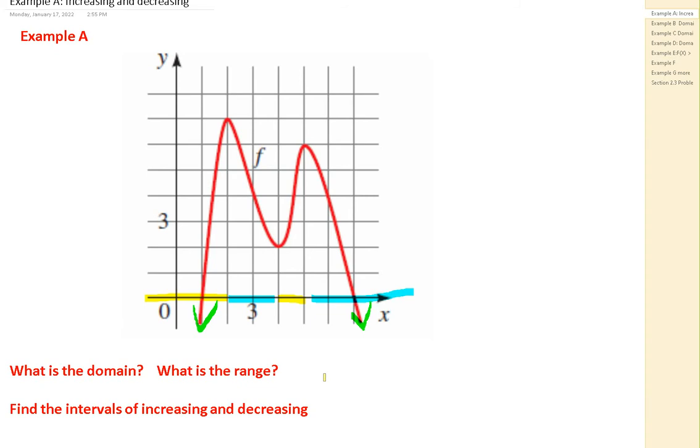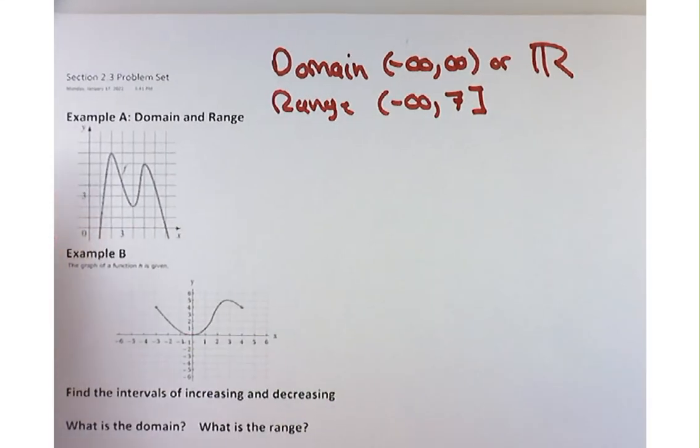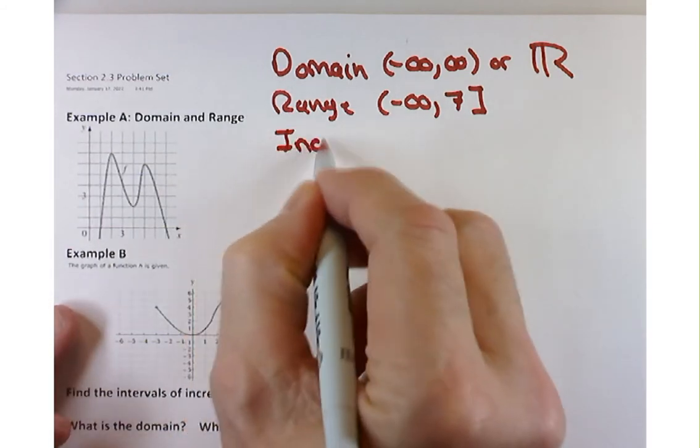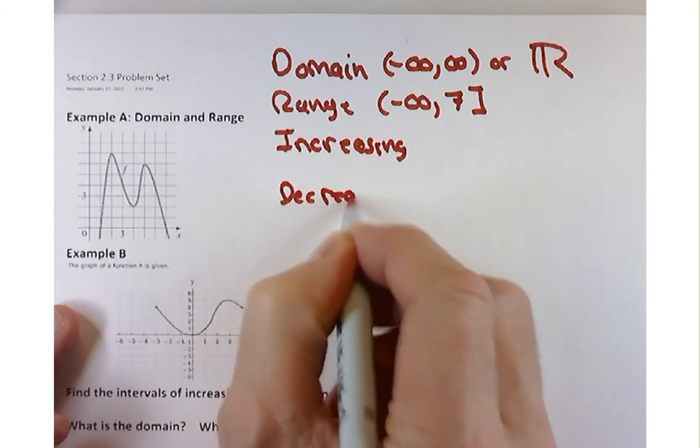That's a 7. Now the good question there on the 7 is, are we going to use a bracket or a parenthesis? Does it actually get up to 7? Is there a point here on this graph at 7? Kind of looks like there is. So assuming that there is a point there at 7, should I be using a bracket or a parenthesis? Bracket, because you want to include that point. So it's going to be your 7. Now before I go back and work on increasing and decreasing, I want to do that with a simpler function. So we'll come back to this one in just a second.